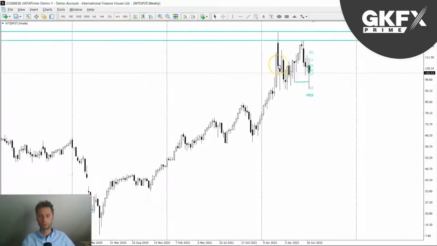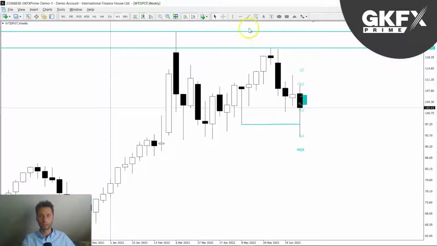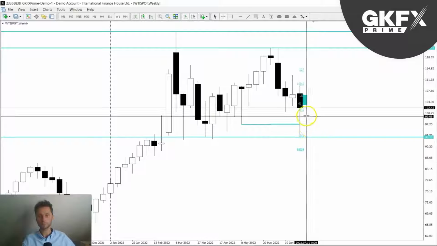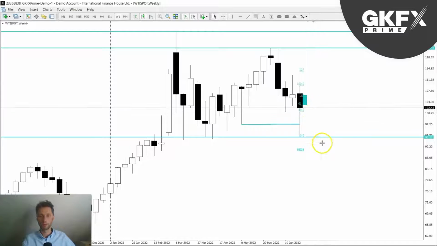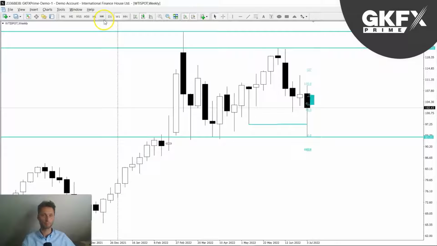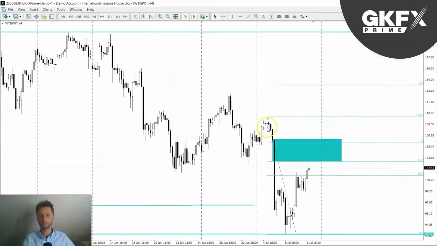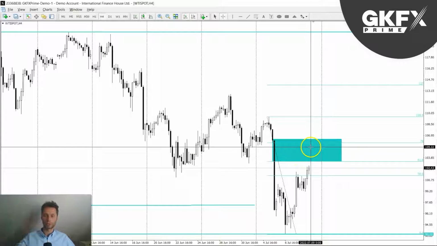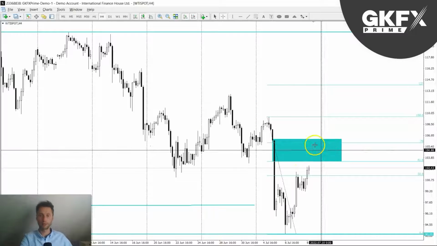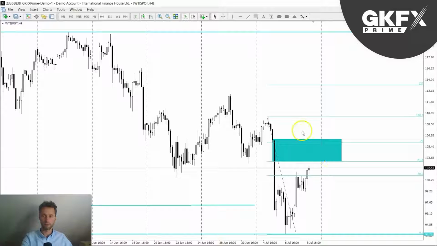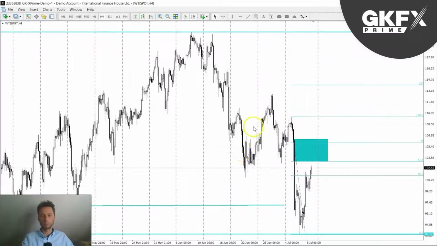If I go back to the weekly, I'll be looking at the low of last week as a target to come down and continue and hit the low, and then we'll see from there. So until then, I'll look for price action reversal within this area, and a nice expensive price. And for me, that will be the high probability.